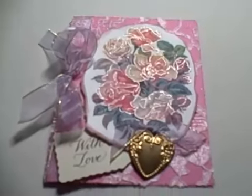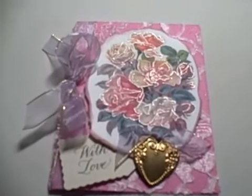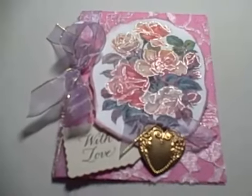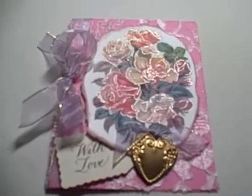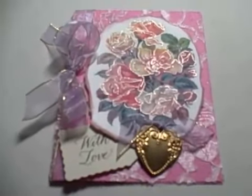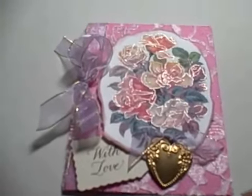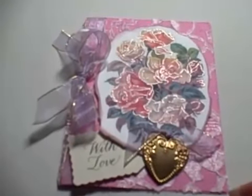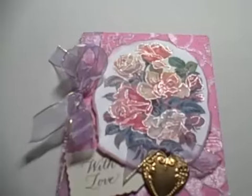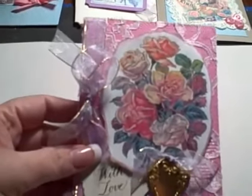A blog I follow is put together by a very talented artist named Bety, and I'll put a link to her blog. She had a link today for some vintage images you could download for free. So I went over and grabbed some of the images, and I thought they were just really beautiful. And I felt like doing something different than stamping.